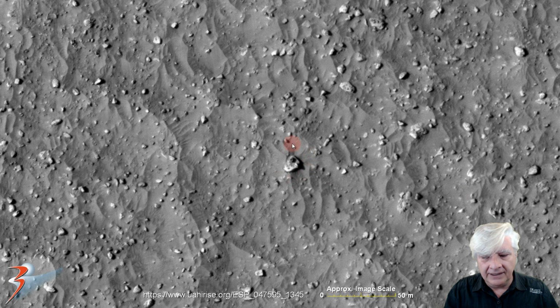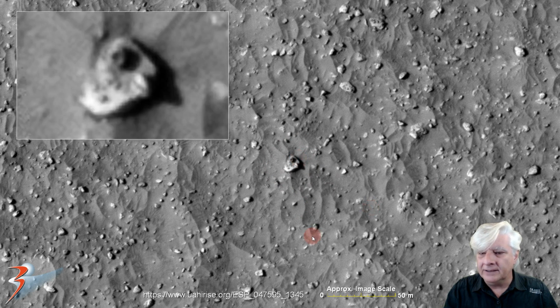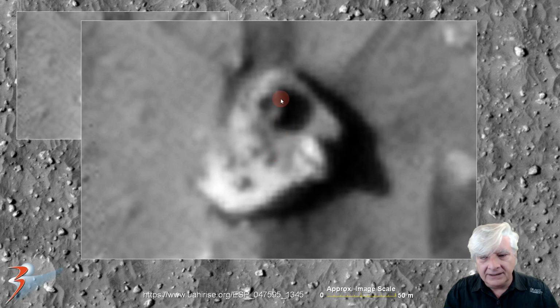Right, then we're looking at that structured item, which is about 18 meters long and about 12 meters wide. What makes this one interesting is the two objects on the top. That one seems to be hollowed out, and this one on the other side, parallel to that one side, has got this strange disc-like appearance, and smaller objects over here to the left. Those look like little spheres or domes.